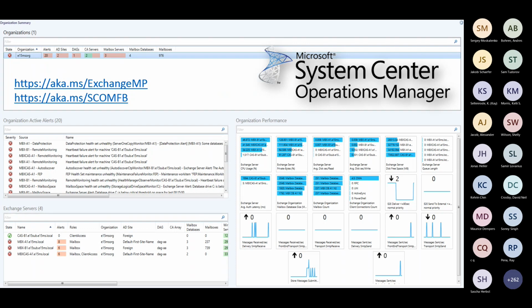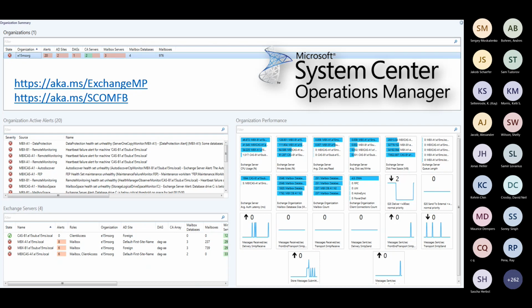Now, speaking of updates, I'm not sure how many of you are using System Center Operations Manager, aka SCOM, but the SCOM management team recently released an update to the Exchange Server Management Pack that, among other things, provides version agnostic strings, which means the management pack can now support all versions of Exchange Server. And this is actually the first significant management pack update for Exchange since we added Exchange 2016 back in 2016.